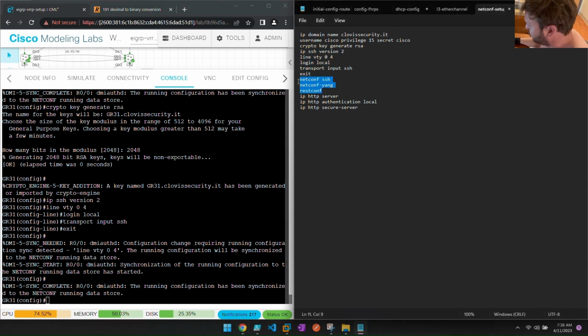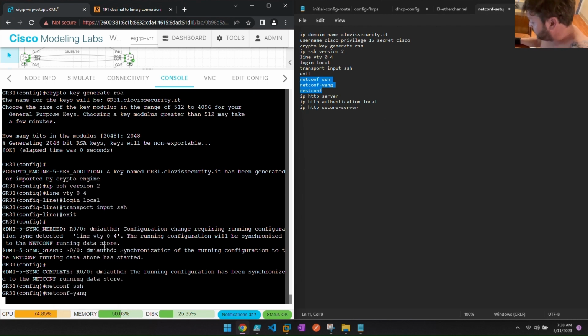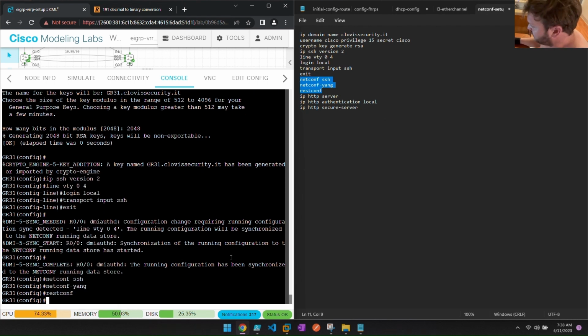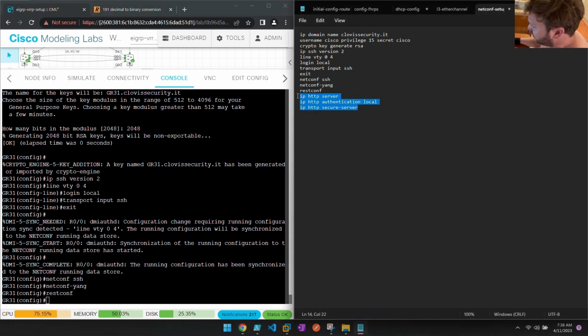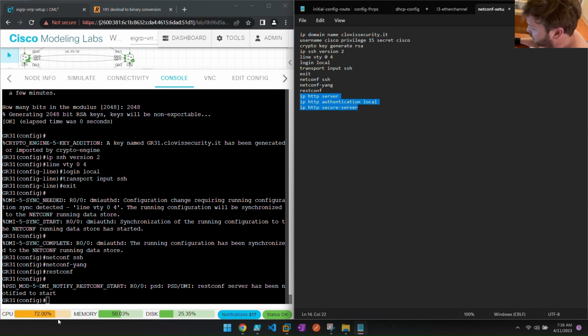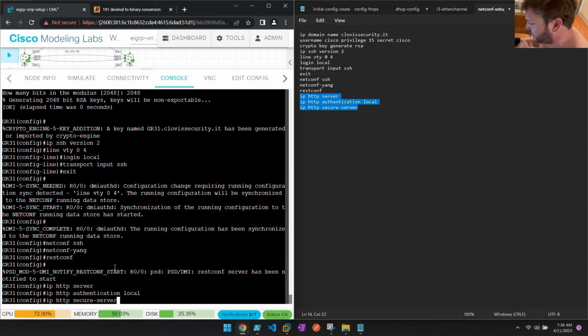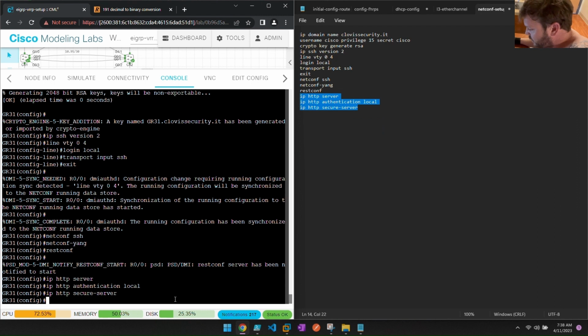I don't know why I'm doing it in parts right now, because I think it would work fine, but I think it's not bad. So I'm going to enable Restconf, enable Netconf. Do you need Netconf for Restconf? I'm pretty sure that it translates it into Restconf. All right, cool. I think that's set up.